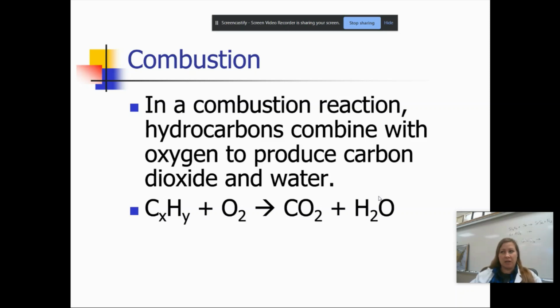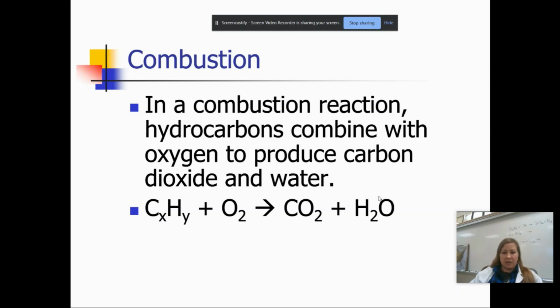Now, I should mention, it often takes some addition of energy to get the reaction started, but this is an exothermic reaction, and as long as you get that reaction started, it'll react. So for example, if you were burning a piece of paper, which would be made of hydrocarbons, it just doesn't spontaneously react with the oxygen in the atmosphere and make CO2 and water and fire, which is good. Paper spontaneously burning would be a problem for us. But if you give it enough energy by lighting a match under it, for example, it will start reacting, and then you don't have to keep holding the match there. It just goes on its own.